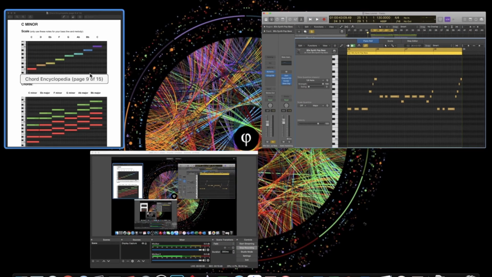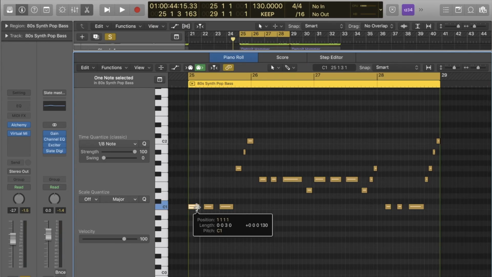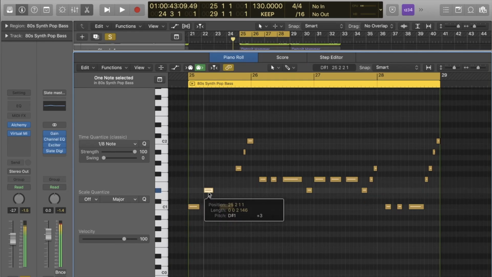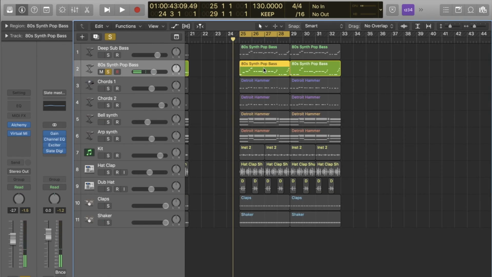Now, again, don't overthink it too much. If you know your music theory, I'm sure you could come up with all manner of clever bass lines, but this is supposed to be for people who are struggling with the theory side of things. So in terms of using these extra notes, you can use any of them at any time, as long as they are part of the scale. What I mean by that is, say these 2 notes here at the start, we need that to be on C because that's the bottom note of our chord here. But these 2 here, we can actually just choose any notes in our scale and it will sound great.